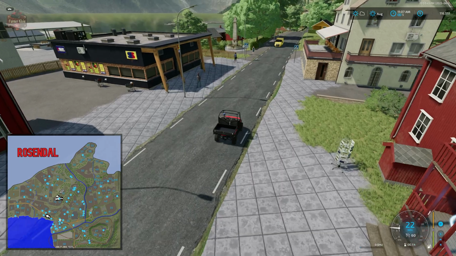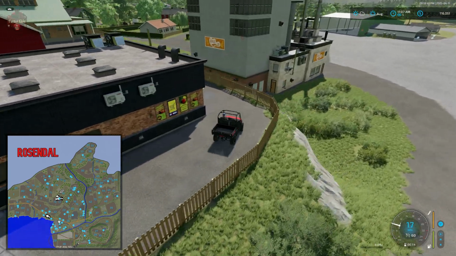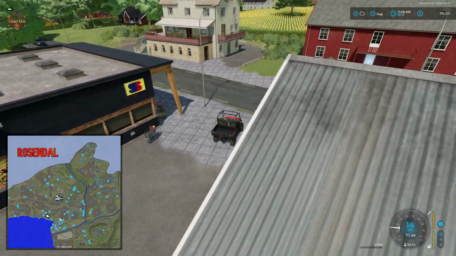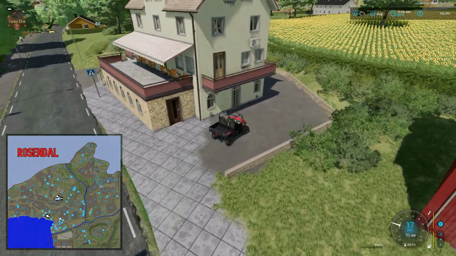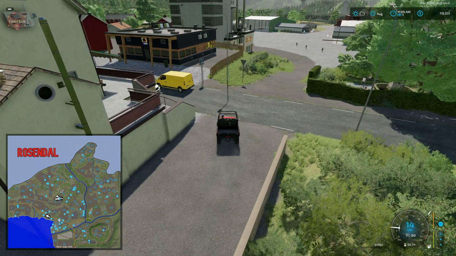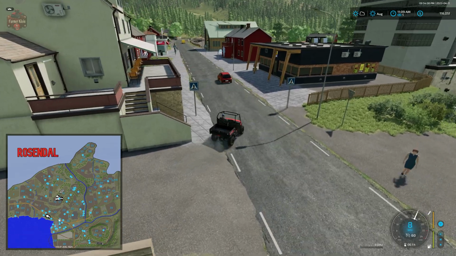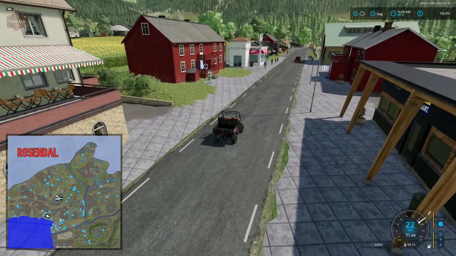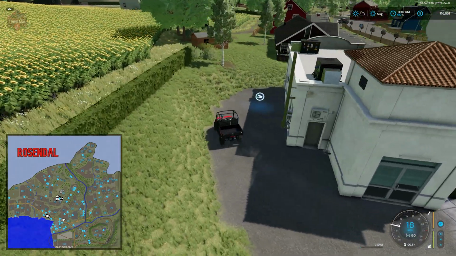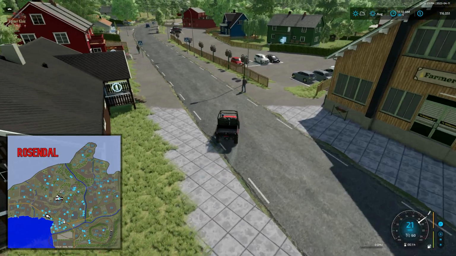Then we have another grocery over here to our left. Really narrow getting in around the back here. Another restaurant sell point. Again, really narrow coming around the back. Mama Joe's Diner. Again, around the back. No pull through there. We're going to have to come back around.